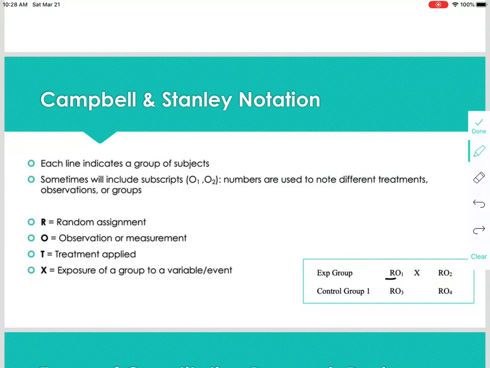We're always going to see some observations. That's what we're doing in a quantitative study. We're making observations. Sometimes you'll see a little subscript number. Like on the top here, it says randomized observation 1. That would be just telling us that that was one particular group, that we did one observation. So maybe we did our first observation here, then we did our second observation here. Let's see if I can cross these off here, because now we can't see what I'm going to talk about next. And that would be a real shame now, wouldn't it?